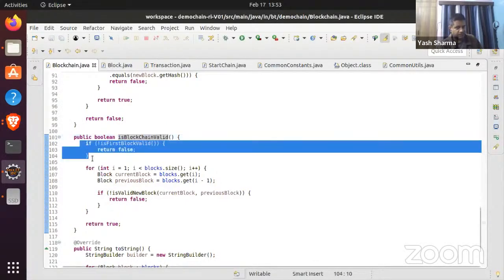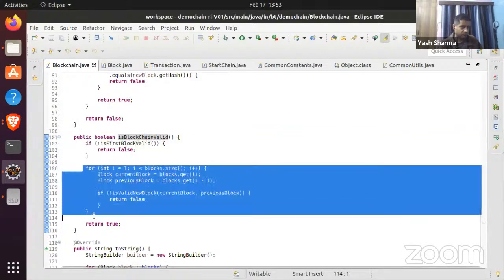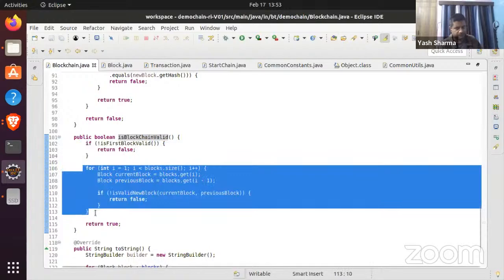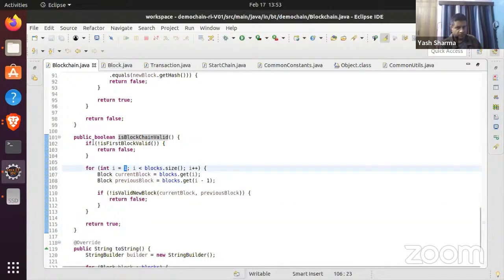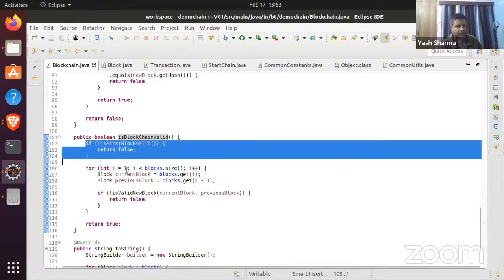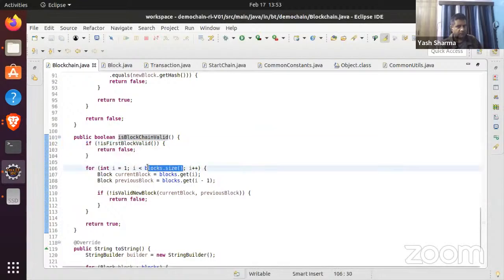And we pass this step. Our first block is valid. Now we have to loop through the rest of the blockchain. So we start with 1 because the 0th block is already done. And we'll continue till the size of the block list is reached. This is a for loop.